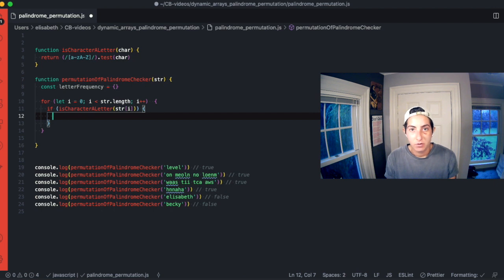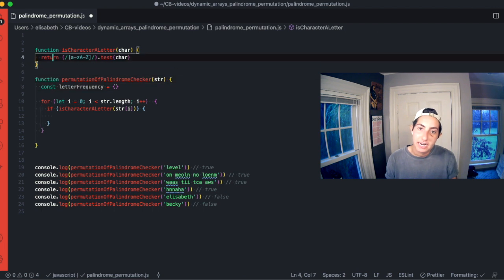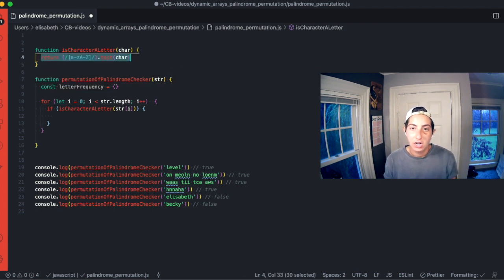And so what we want to do is normalize a little bit, right? Because we don't want to know whether there were one uppercase A and one lowercase a. We want to know that there were two A's. So I think the first thing I'm going to do is capture the lowercase of any letter. So despite the fact that we're checking for uppercase and lowercase here, we could have, of course, first called lowercase on it and then passed it in here with just lowercase.